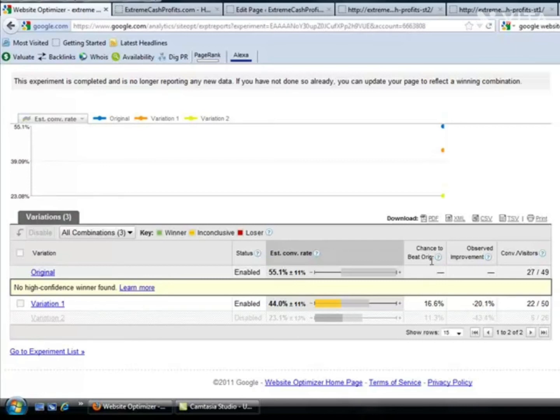And it's very important that you split test your squeeze page, because you want to try and get your squeeze page above 40%. I always say that having a squeeze page that converts over 40% is good. Obviously if it converts at 70-80%, that's absolutely awesome, but 40% is a good benchmark to go from. So try and split test your squeeze pages until they convert at least 40%. It doesn't mean you got to stop as soon as you hit 40 or 45%. Just keep going to see if you can improve them any more, by all means.